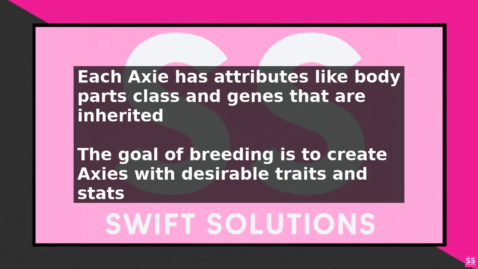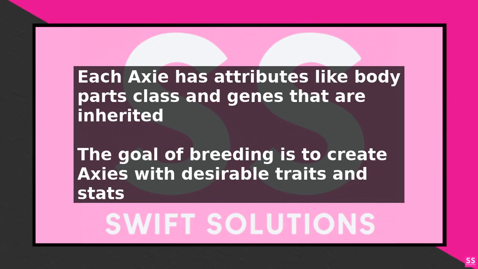The cost of breeding Axies is determined by the number of times an Axie has been bred, known as its breed count. The higher the breed count, the more expensive it is to breed the Axie. The breeding cost also depends on the Axie's class, with some classes being more expensive to breed than others.